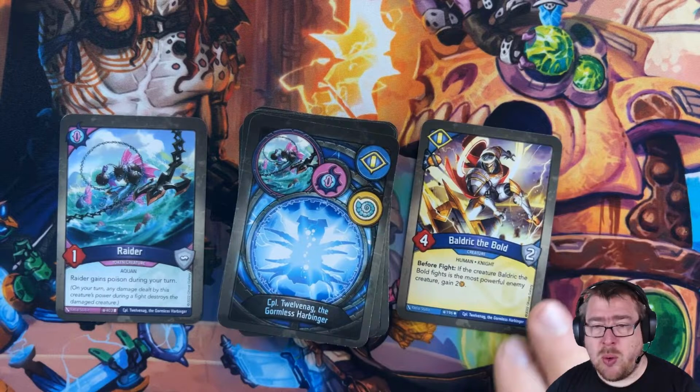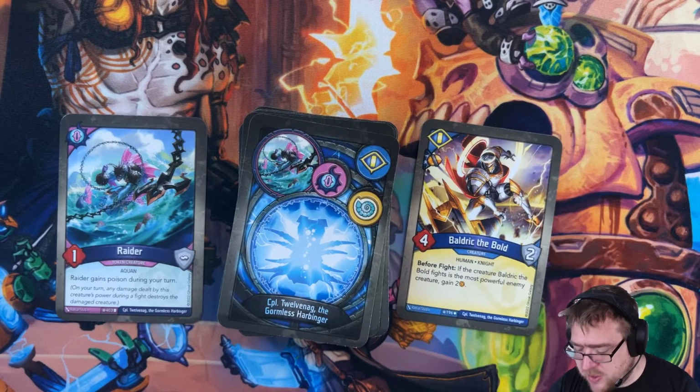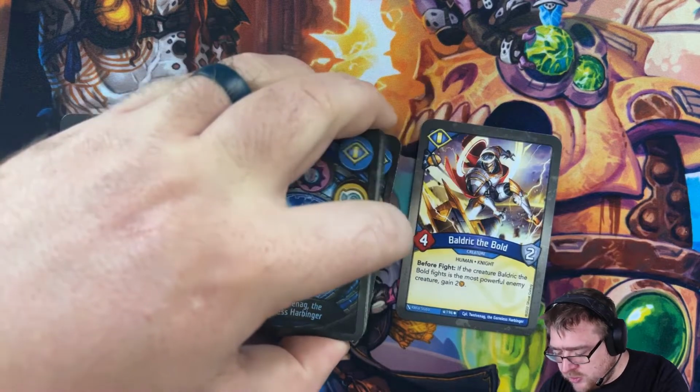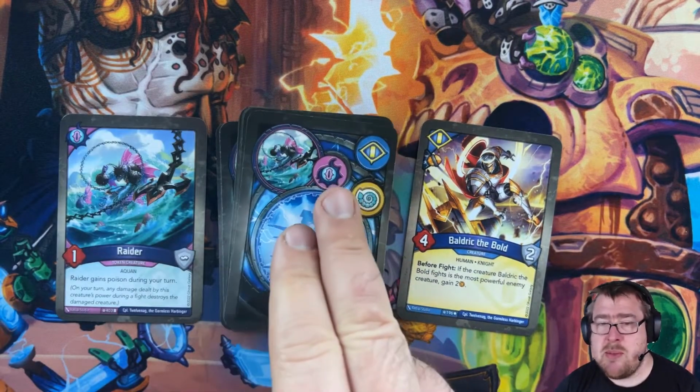All right, Baldric the Bold. That's cool. I didn't know that was back. It's a 4-power human knight with 2 armor. This one got a capture icon on it. And it says, before fight, if the creature Baldric the Bold fights is the most powerful enemy creature, gain 2 amber. That can be quite good.